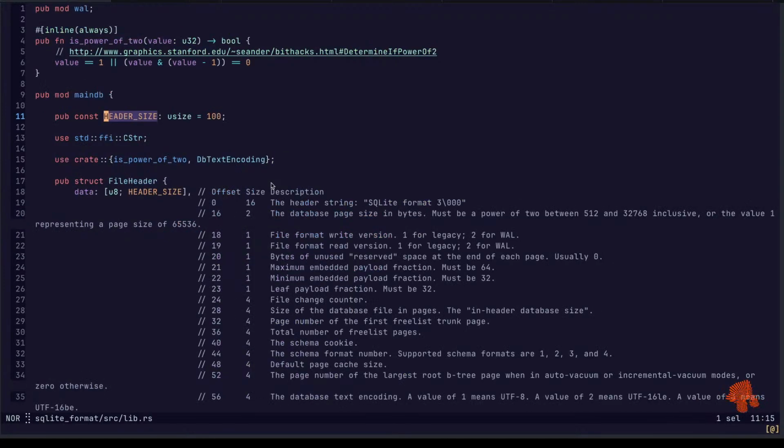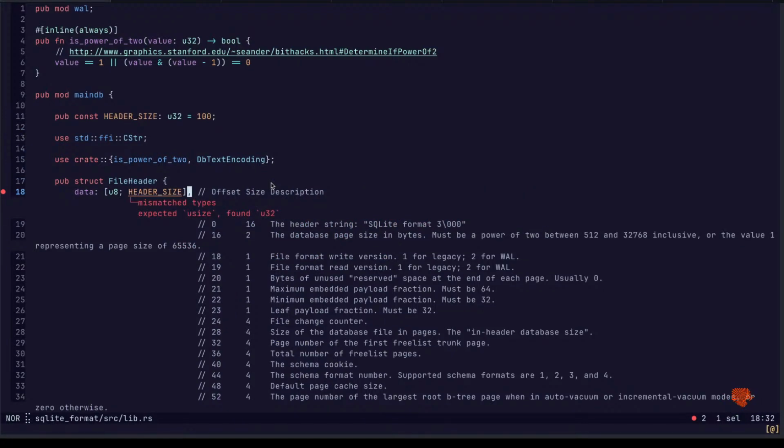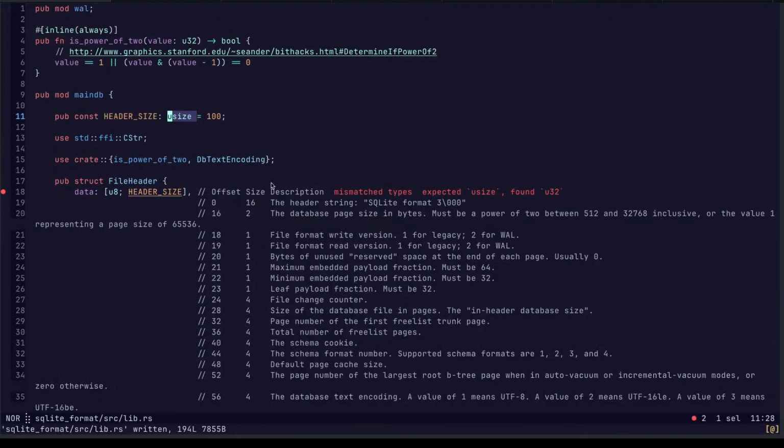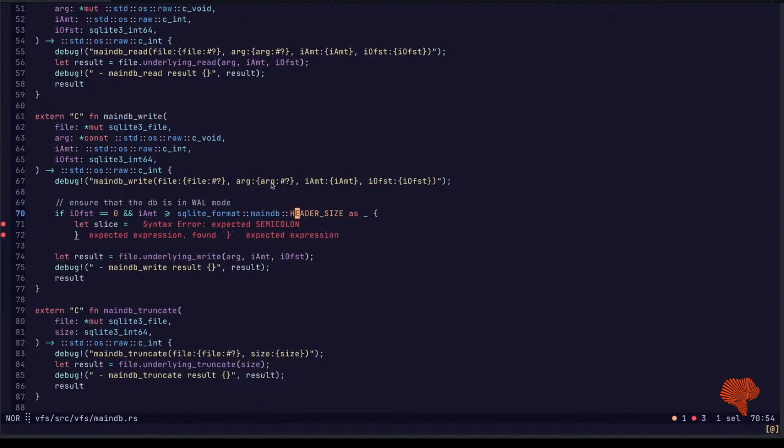Maybe we just change this. Now that means that we have to cast in certain places like this because it's the size of a pointer, right? It's what it's expecting. It's really where we interact with SQLite that it's the issue. I think this casting is always fine because we know this is 100 bytes or something small. So it'll fit into whatever.